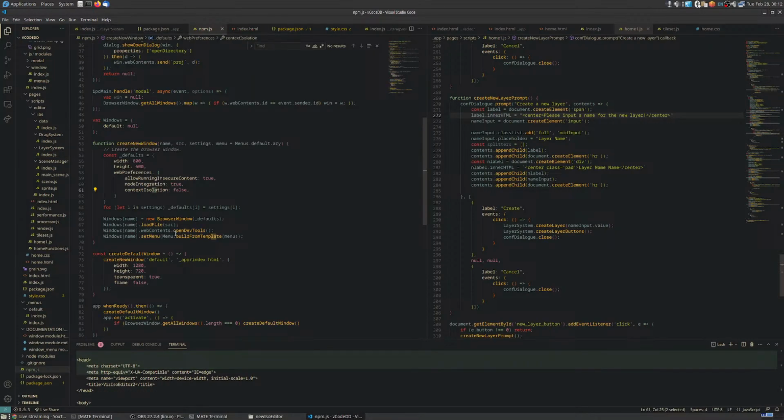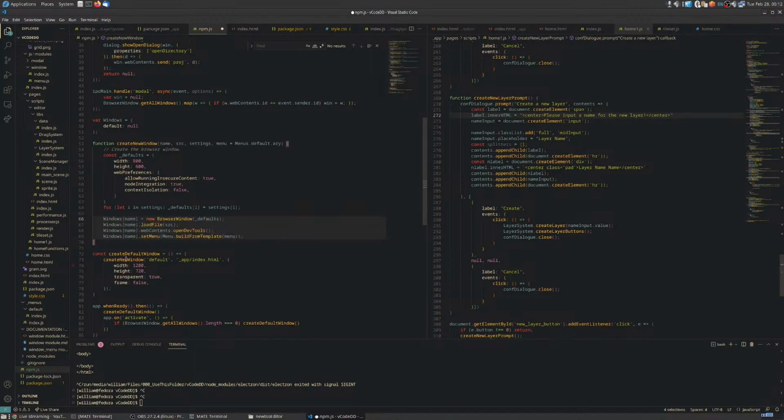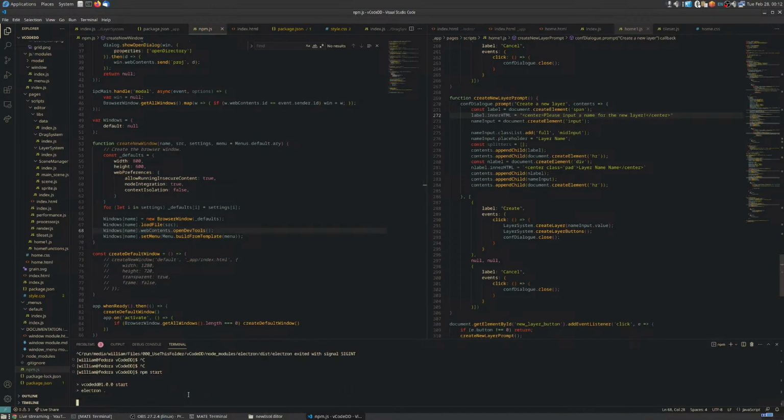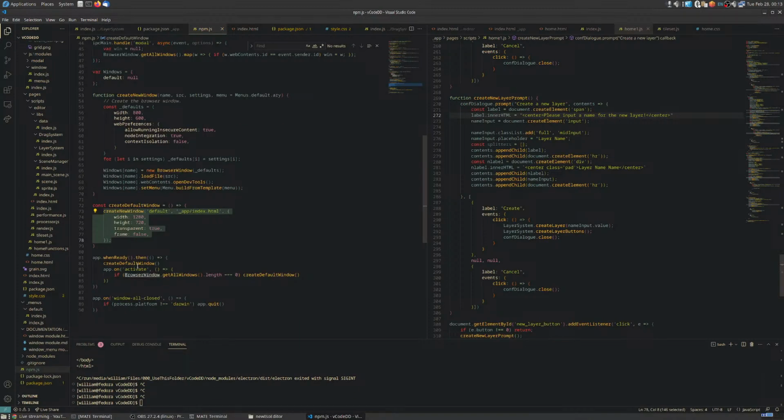Hold on. I can just get rid of these four here. And it still loads until I get rid of this one. The create default window, even though none of these should do anything. And it still loads? Huh? App when ready then.